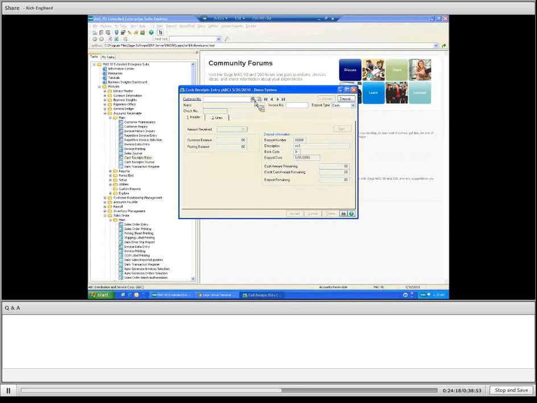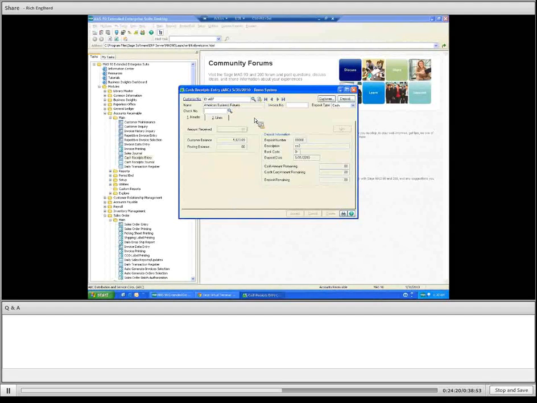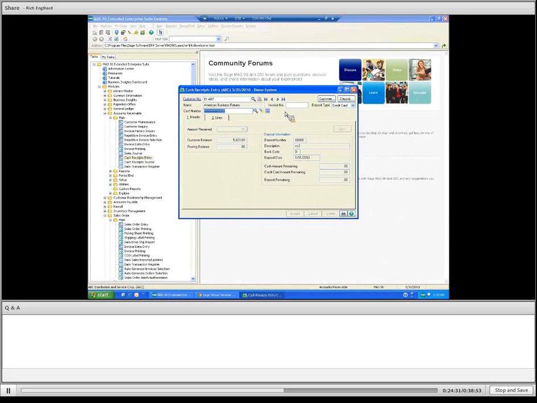And we're going to simply open up our customer, American Business Futures, select our deposit type as credit card, and instead of selecting an invoice or entering anything in, we're simply going to open up our credit card information screen to confirm that the card we're going to use is the card that we're selecting. So at this point, we're selecting our card.